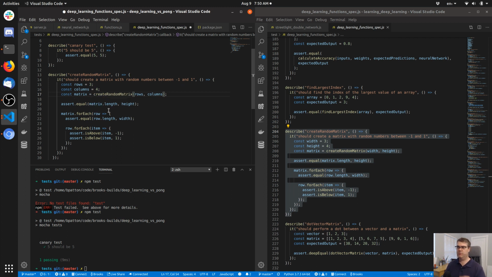All right, so the matrix dot length, that's how many rows are in there, should now be rows. Then for each row in the matrix, we need to assert that the length of this is actually the number of columns.